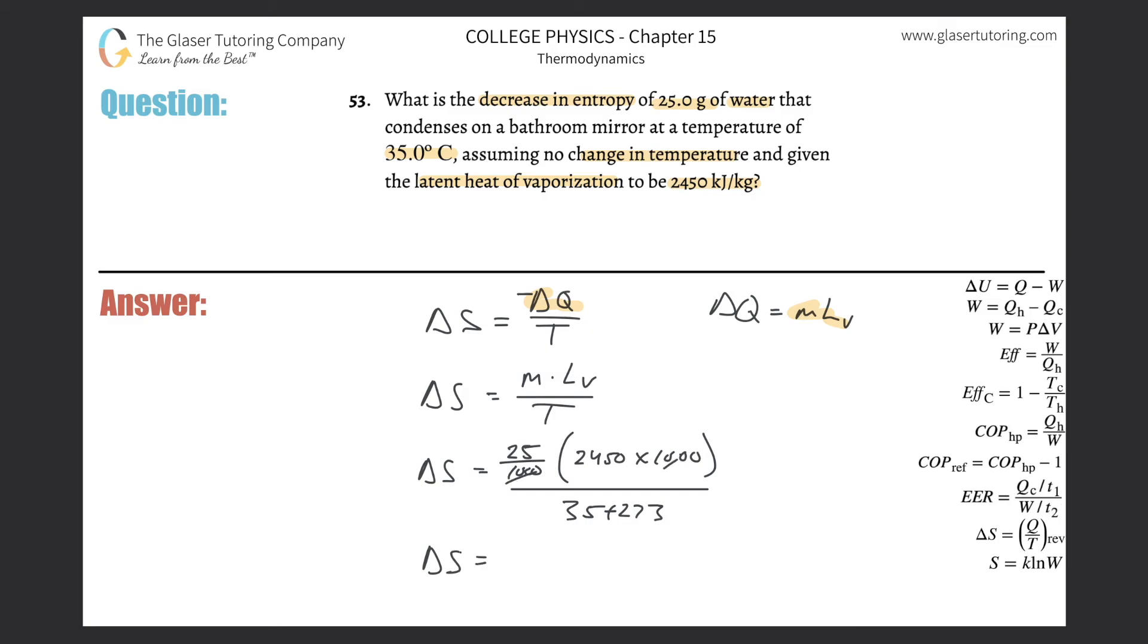Voila, the thousands cancel, so I really didn't even need to do a conversion—but how would you know that ahead of time if you didn't write it out? I got to write it out personally. Now divide by 35 plus 273.